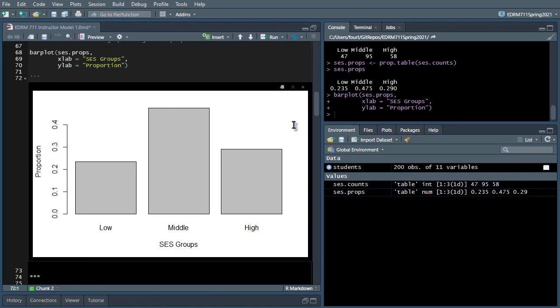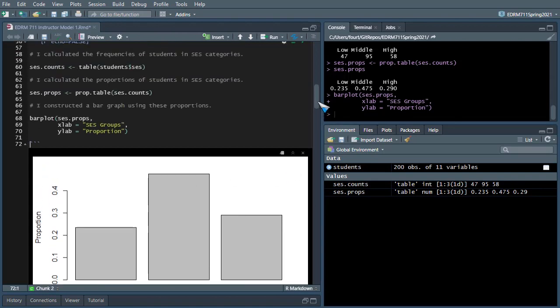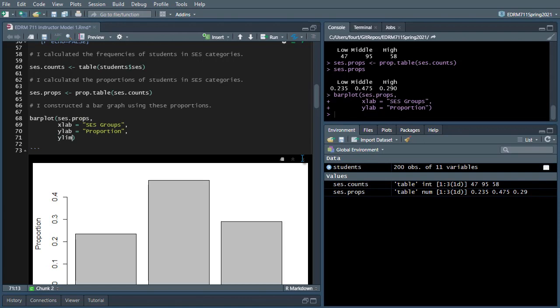So in order to do that, that's what that other command was you were seeing here. I'm going to add another, actually it's not command, they're called arguments. This bar plot is a function, and everything that is within parentheses are called the arguments of the function. So for this, I'm going to put in an argument called ylim, which means the limits of the y-axis.